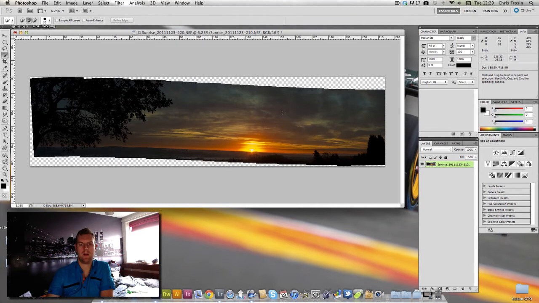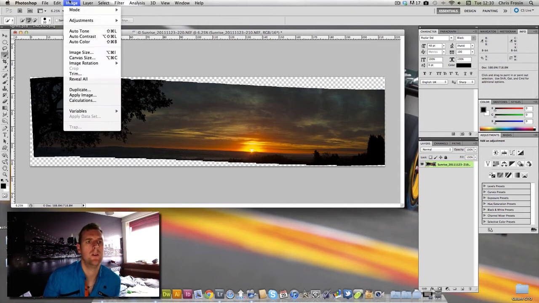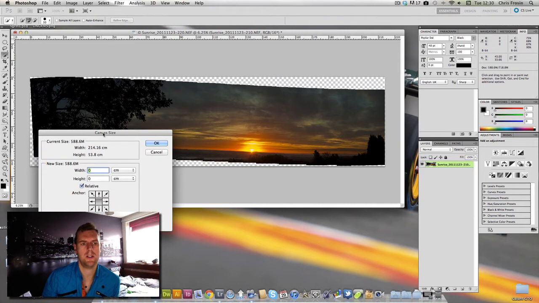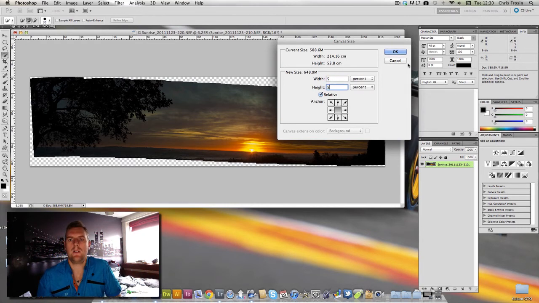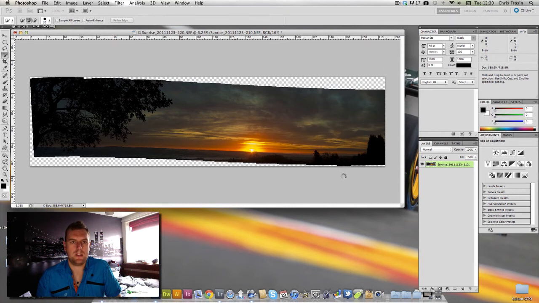So I'm back, and if you have a look, you should have seen an absolute finger snap, and all the lines that were visible, that was between the masks, has now gone, and we're just left with a single layer. Now what we're going to do, and we've got a lot of space over here, so I'm probably going to crop into this a little bit, but we want to try and keep as much of the detail down here. So before we rotate, if I rotated that now, I'd lose some of the corners, so I'm just going to make the canvas size slightly larger. We're going to keep it on relative here, and we're just going to do 5%, 5% both ways. There we go, so 5%, it's going to make it 5% larger than it already is.